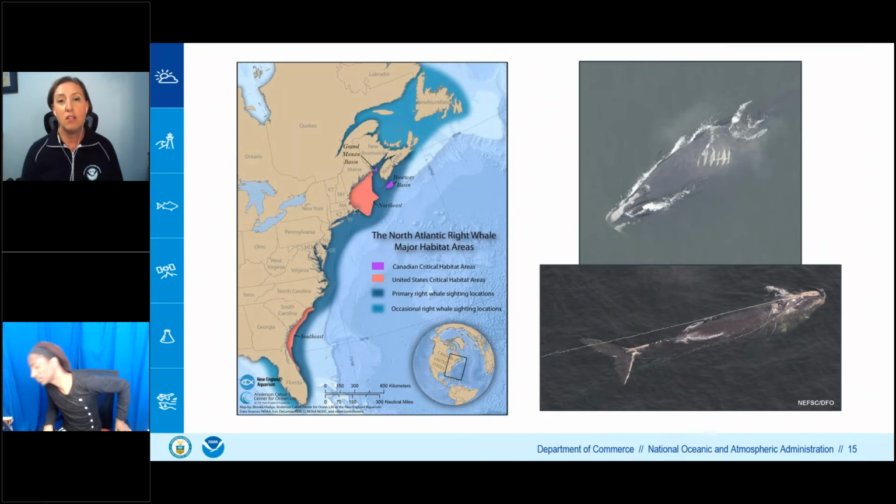Because right whales live along the eastern seaboard of Canada and North America, unfortunately, there's a lot of overlap with human usage. And unfortunately, whales can bear the brunt of that overlap. Roughly 90% of the population has become accidentally entangled in fishing gear at some point in their lives. Many have survived, but unfortunately many more have not. And the same holds true for animals that are hit by boats.